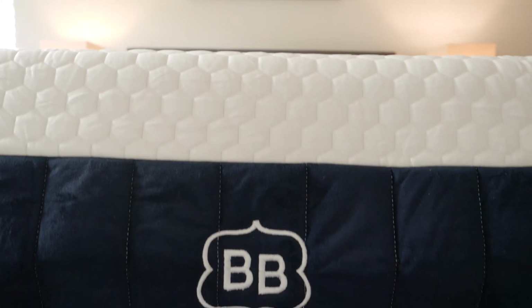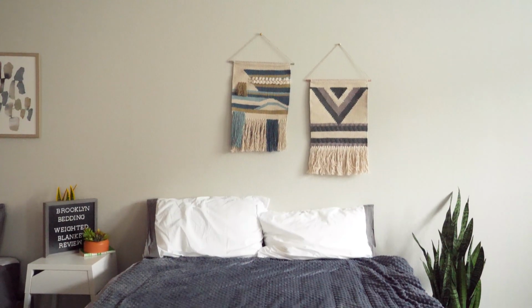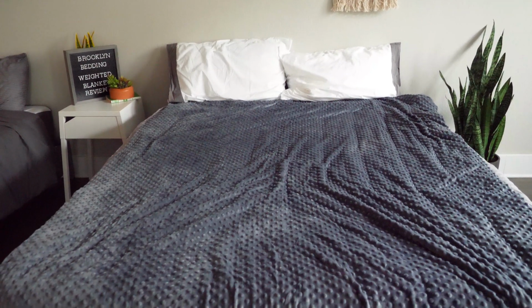So over the years, I have been a big fan of Brooklyn Bedding's products. They're actually a great value and also very high quality. And that's because they own their own factory and they pass on their savings to the customer, cutting out the middleman. Now, when they got into the weighted blanket game, I was really excited to see how it would compare to the other weighted blankets on the market.